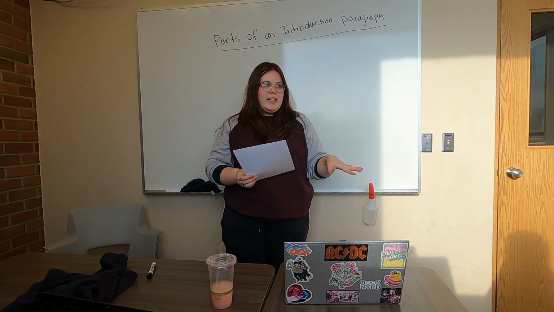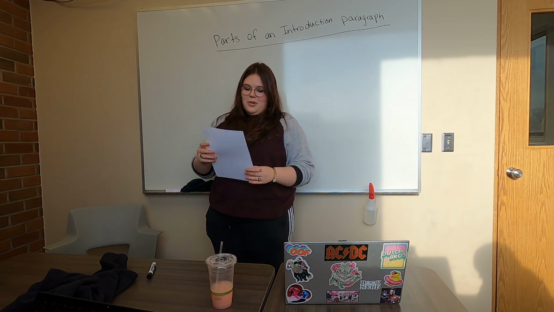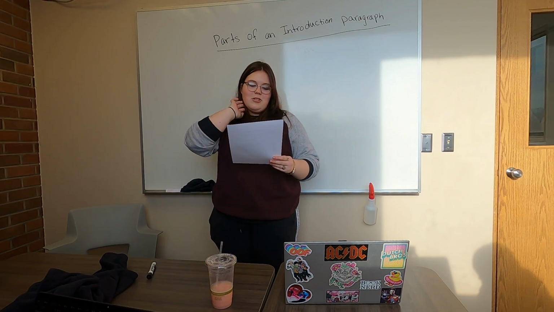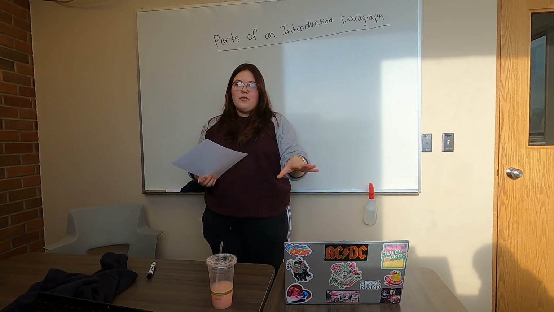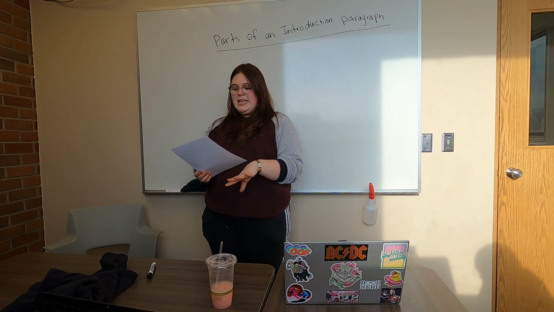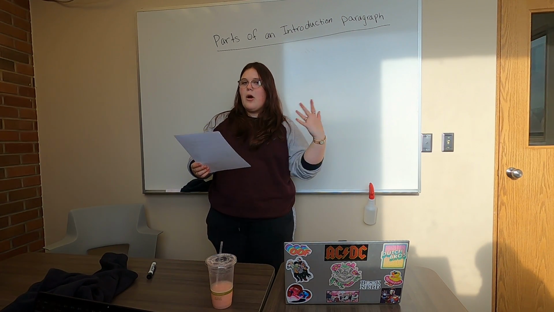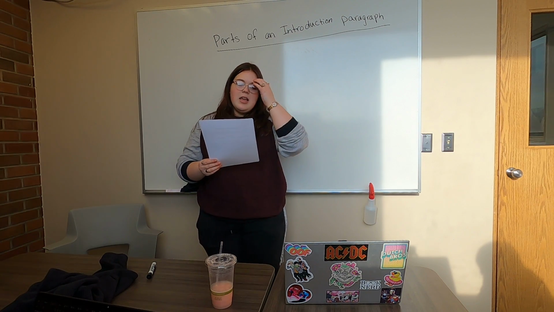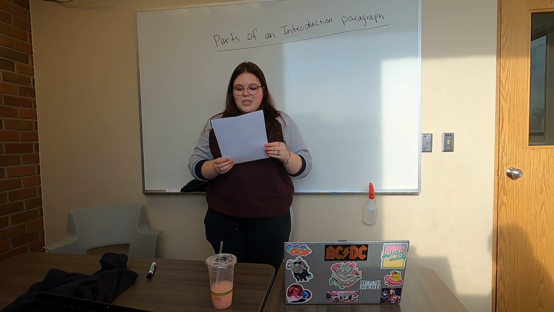So each one is bracketed and numbered to separate the different components. Your job at the end of reading this paragraph will be to discuss with each other and match the number that you see on the paragraph with the word in the word bank to figure out what order these components come in. So the title of the intro paragraph is A New Hope for the Evolution of Education.